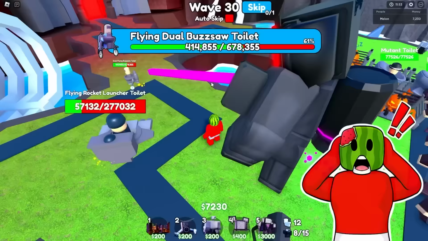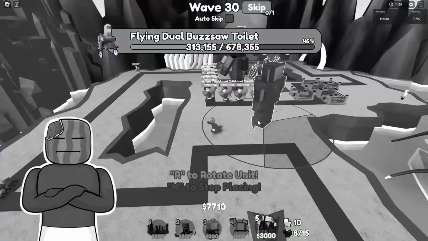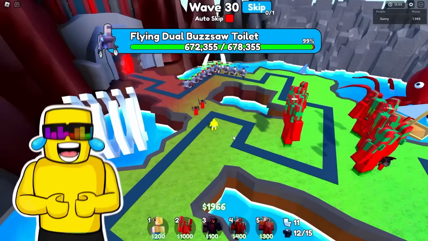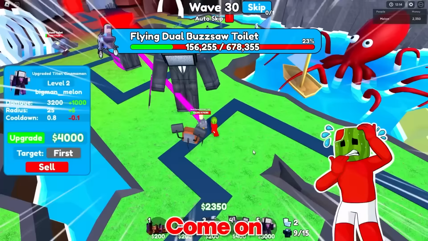I'll skip wave now. Oh, no. I might have messed up big time, Sonny. Flying dual buzzsaw toilets kind of getting through. I've got to deploy another upgraded Titan Cinema Man and pray. Oh, I think I'm gonna die here. Bro, I hope I could kill him. That's all I have to do is defeat this boss then. Come on, stand still, stand still.